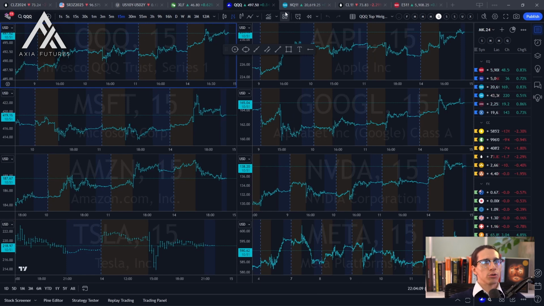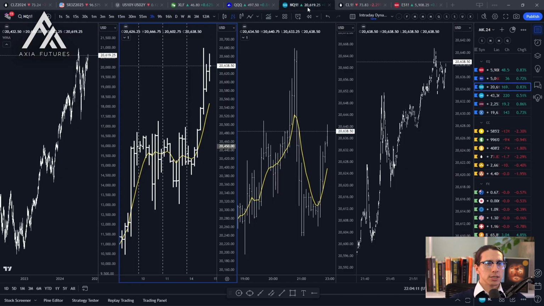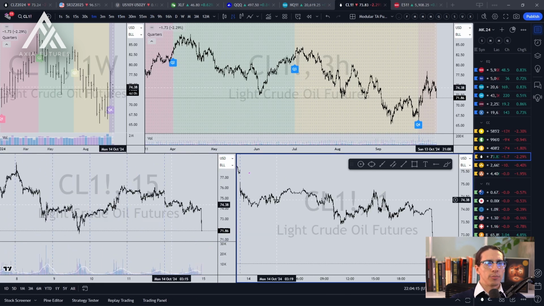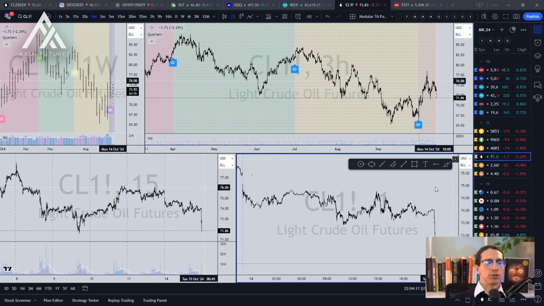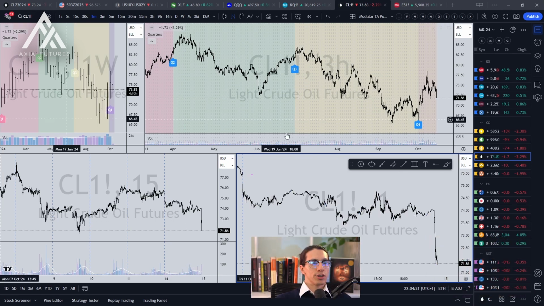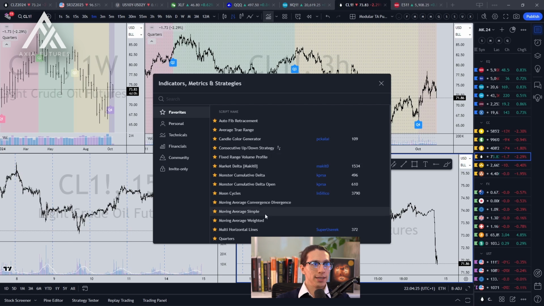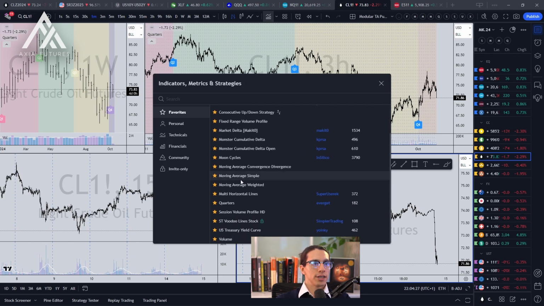Okay, so now those are your two dynamic charts. And again, these charts are going to help you just be able to understand where the flow is from day to day. A couple of tips and tricks as well for those that aren't aware. If you click /, it'll open up your indicators, and you can do neat little things.